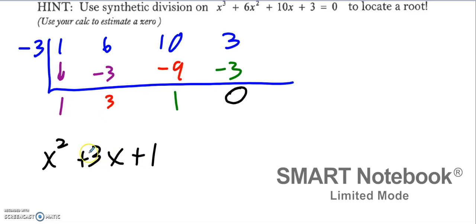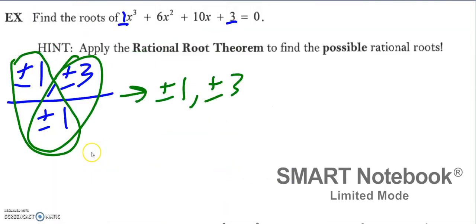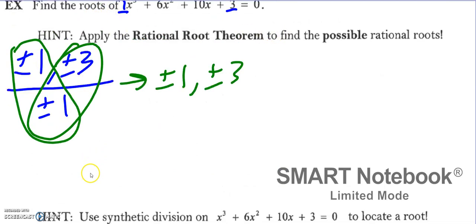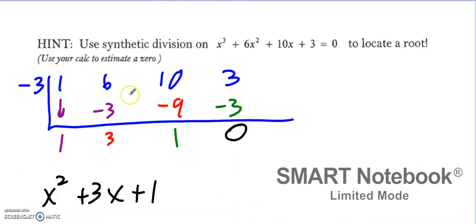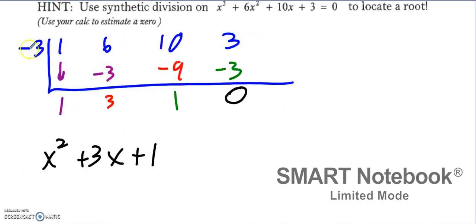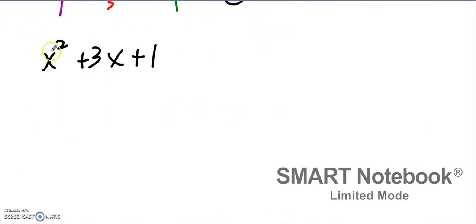Why is that not our answer? Well, remember, the original problem wants us to find all of the roots. So we know that since this is a third degree polynomial, again, we talked about this the other day, if the degree is 3, then I should find 3 roots. I have only found 1 root from my calculator. I saw a couple others on the calculator, but I don't know exactly where they are.